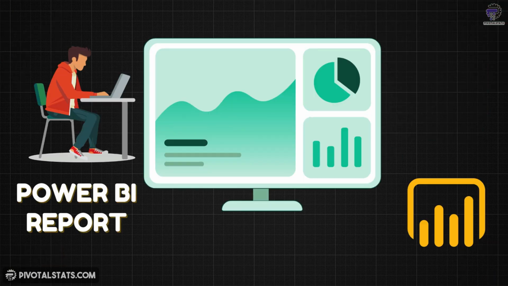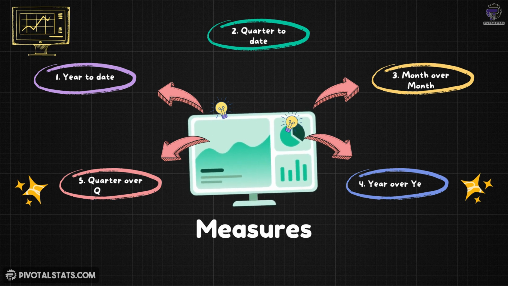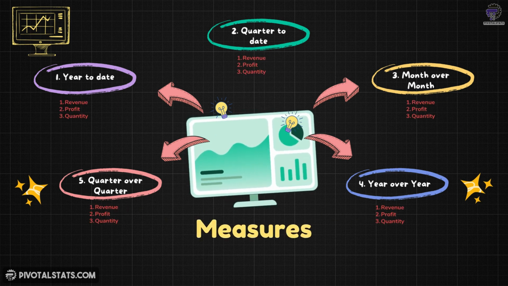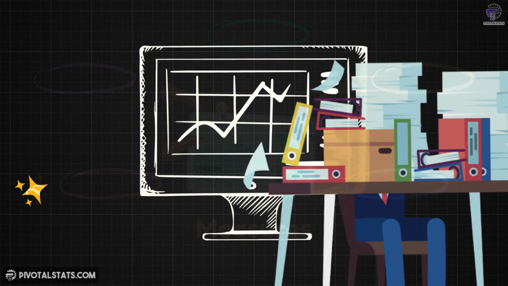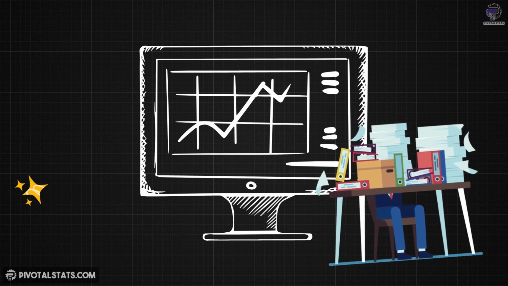Imagine this. You're building a Power BI report and need to display various time-based calculations like year to date, quarter to date, month over month, and year over year. For each of these, you have to create separate measures for every metric you want to analyze, whether it's revenue, profit, or sales quantity. As your report grows, the number of measures quickly becomes overwhelming, cluttering your data model and making it harder to manage.